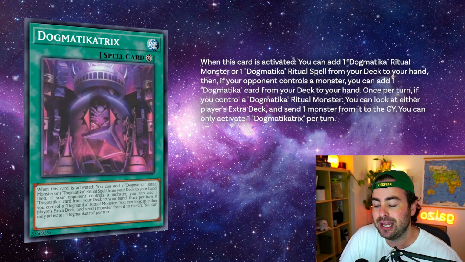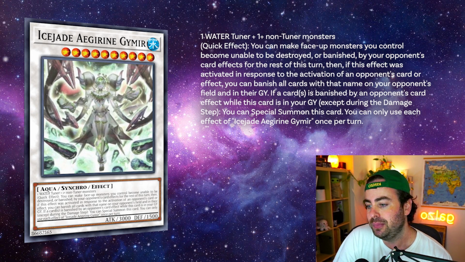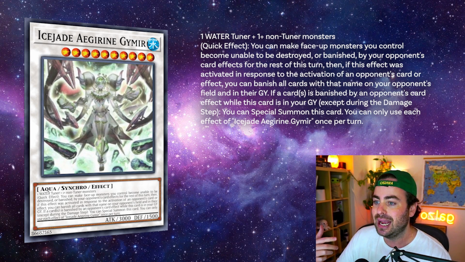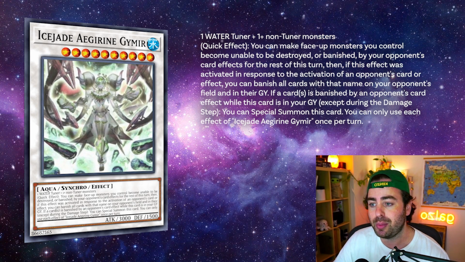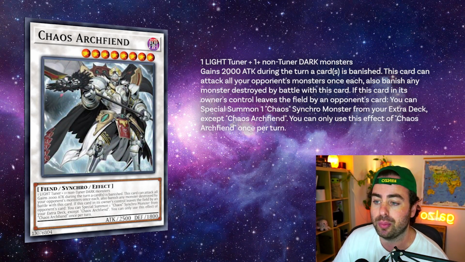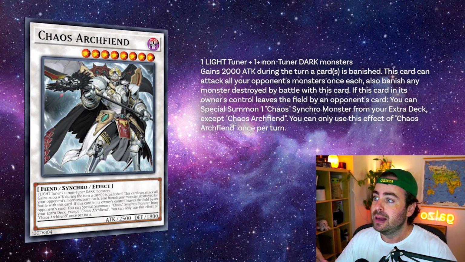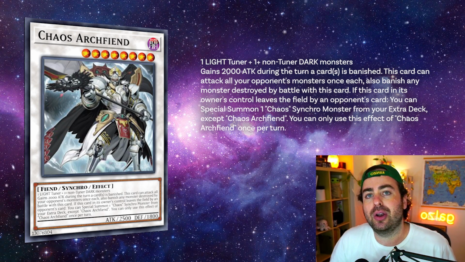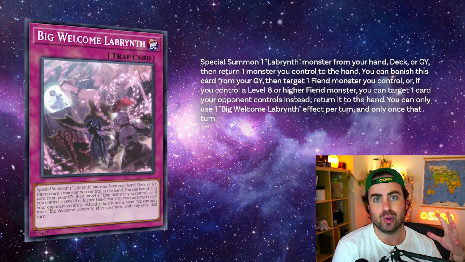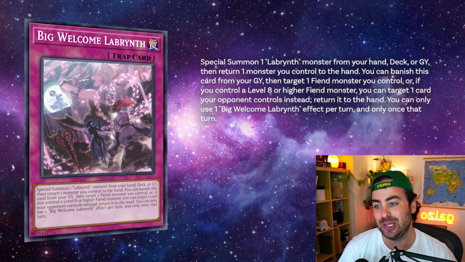Then we are also getting a new Ice Jade support monster, a new level 10 Synchro monster that could definitely be good in stuff like Sword Soul, so a little bit more support for that. And then a lot of Chaos support, some small monsters, main deck monsters, and of course Chaos Archfiend, which is a new boss Synchro monster for the Chaos archetype, which is really good. But overall, this set is not as powerful as Power of the Elements or Darkwing Blast, but it does continue the same path of power creeping literally everything in Yu-Gi-Oh! With this new boss monster.